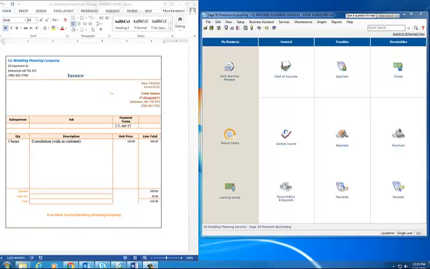The next transaction we have is an invoice. If you look at the top, our company name is on the letterhead, so it means that it is our invoice that we're sending out to a client. We're sending this out to Crime Solvers, and let's see if there's no payment, so it is pay later.